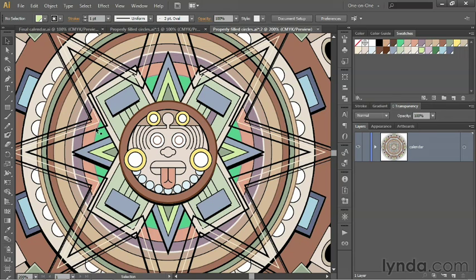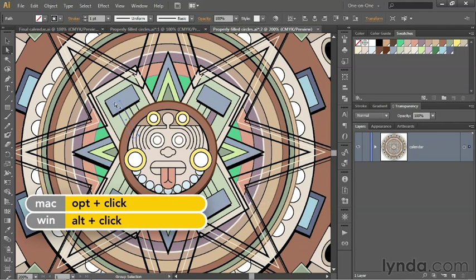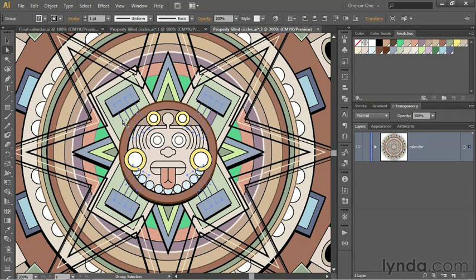So what I need to do instead is switch to the white arrow tool. So I'll press the A key in order to get the white arrow, and then I'll Alt-click or Option-click on any one of the bars to select the entire path independently of the rest of the group. If I Alt-click or Option-click again, I'll select up the hierarchy. So this time I've selected all of the grouped bars. I can see they're a group because of the appearance of the word group on the far left side of the control panel. If I Alt or Option-click a third time, then I select all of those other angled rectangles that are part of the larger group.